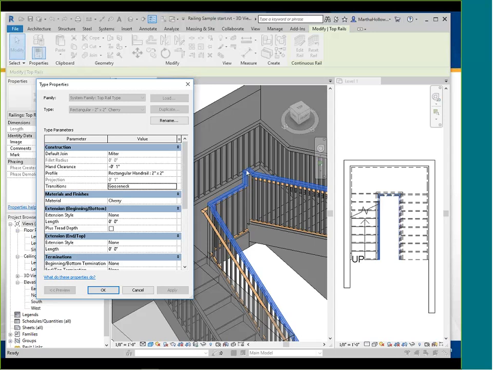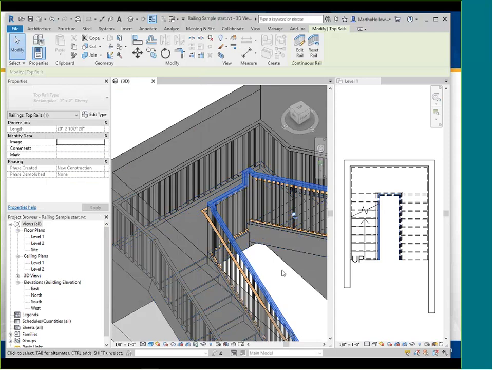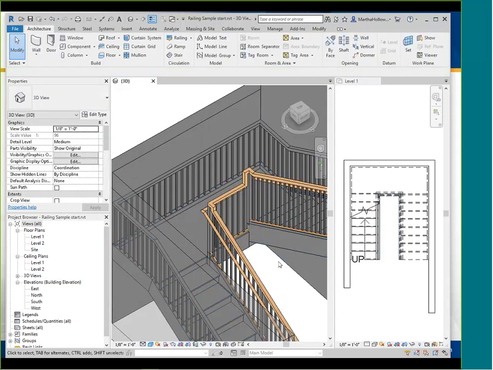And so you can see, we're going to just leave that happening here. And let's see, anything else? Oh, I want to show you this miter change as well, but I want to show that in a different location. So like right now, I'm just going to leave that and click OK. And we've basically, in this case, I left the top rail alone. I didn't make changes to it.